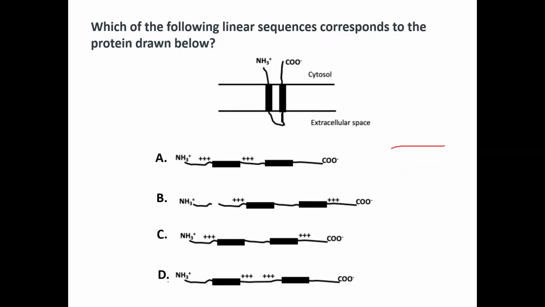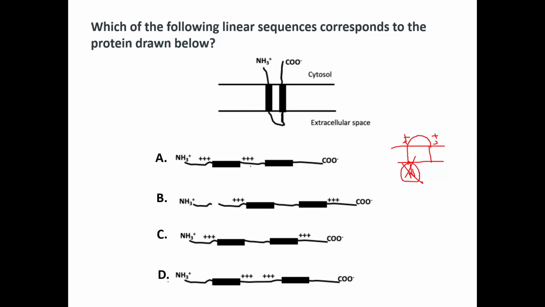So essentially, if you just draw this, you have a membrane spanning domain right here, and then you have another membrane spanning domain right here. So one of them has a plus on each side. Let's do one of them right here, like this. I can draw some plus ends right here, and some plus ends right here. And if I draw the N terminal on here, going into the membrane spanning domain, the side of the N terminal is on this side. So this will be wrong.